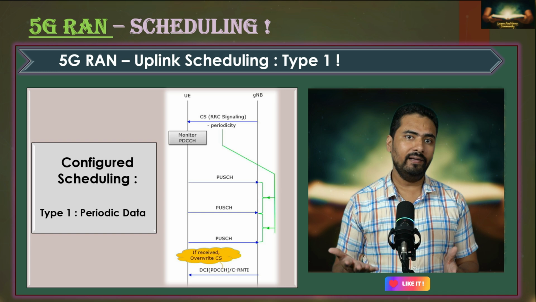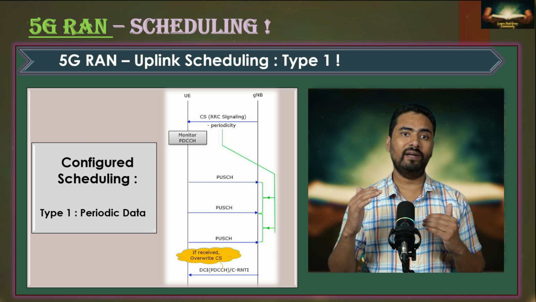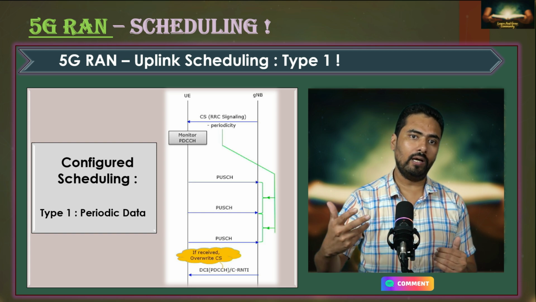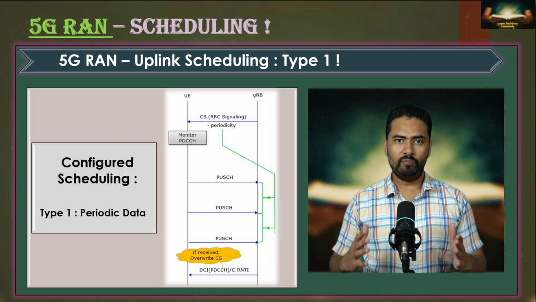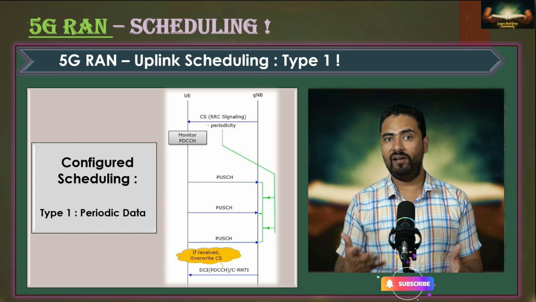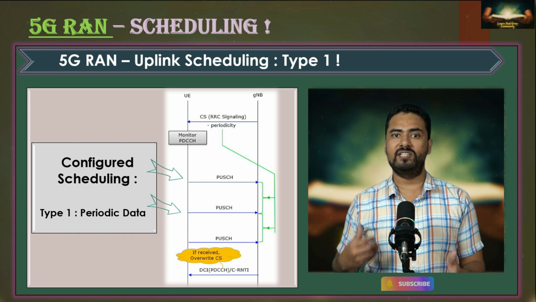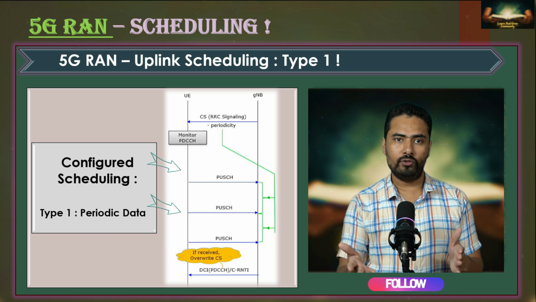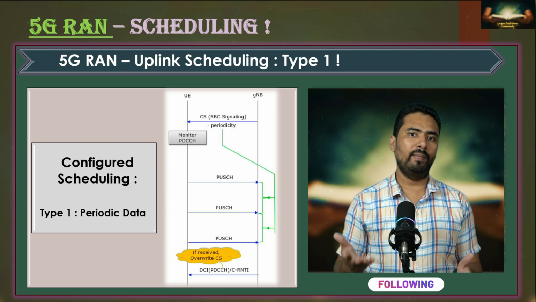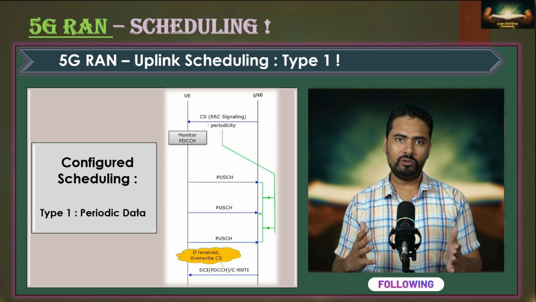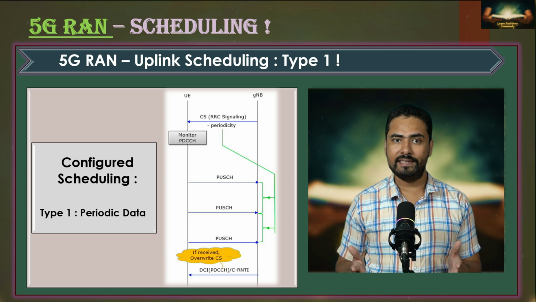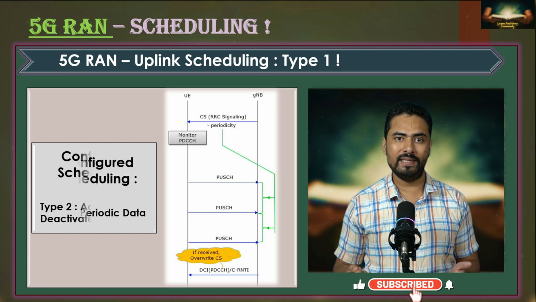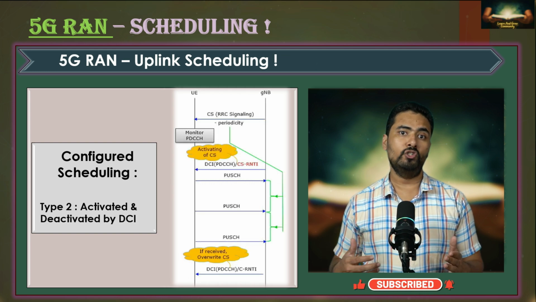Type 1 is ideal for UEs which have periodic data to send. In such use cases, the network can grant periodic uplink resources to the UE. So there is no need to request a grant every time. Whenever the UE has data to send, it can immediately transmit using these pre-configured resources without the need for a dynamic uplink grant. This approach significantly reduces the uplink latency and makes it crucial for applications with stringent latency requirements. But what if the data is not periodic?